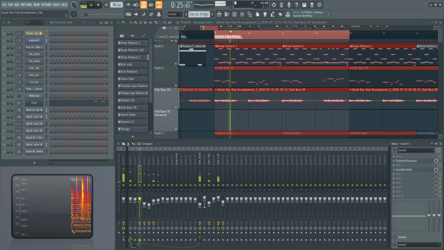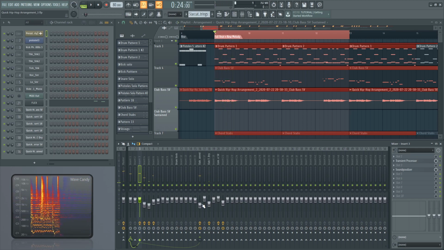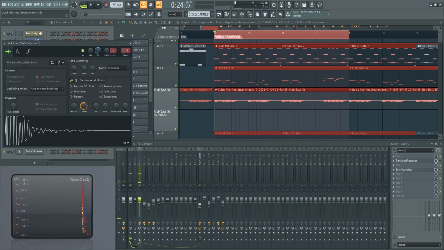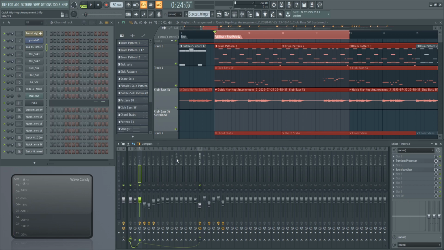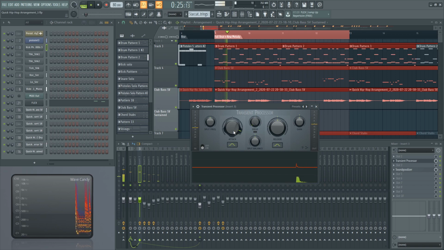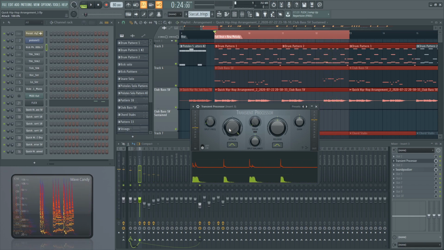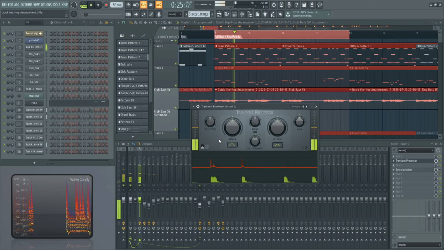So the bass is pretty loud, but it's not loud to the point where it should be completely covering up the kick. The problem is the kick is so distorted that it has a lack of dynamics. If I go to the kick, you see there that it doesn't really have transients or dynamics. So what I'll do is introduce a transient processor and add a little bit of transients back. You see there how much more we can get out of that kick and the attack.